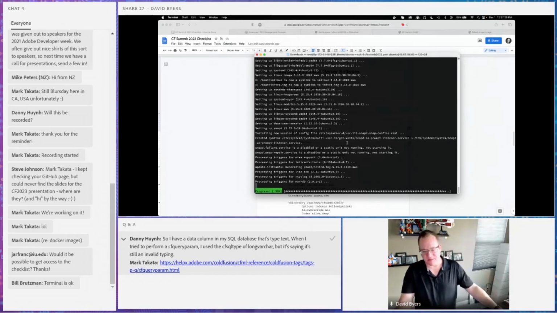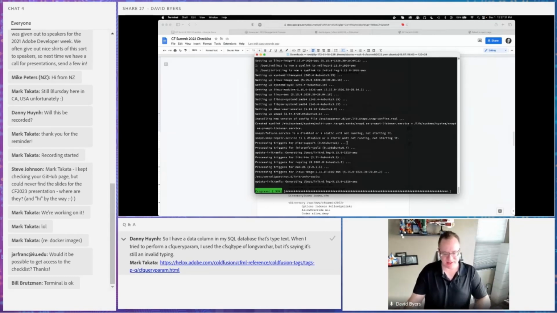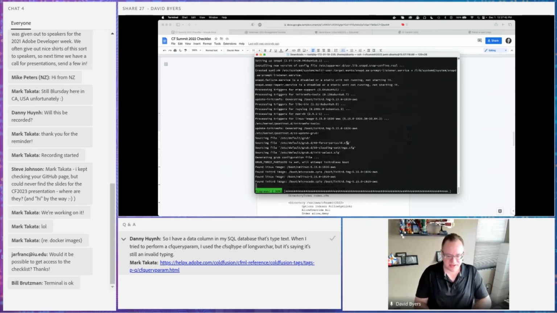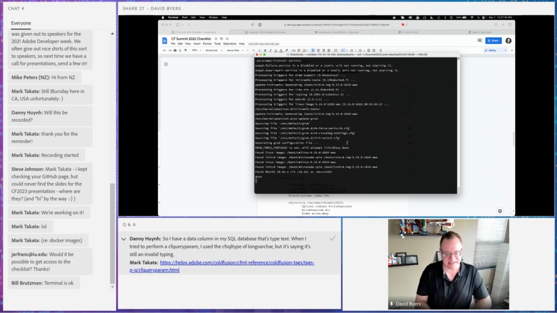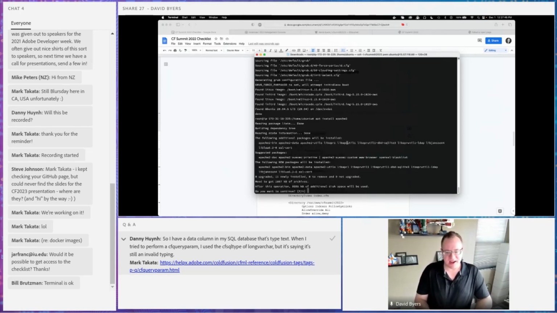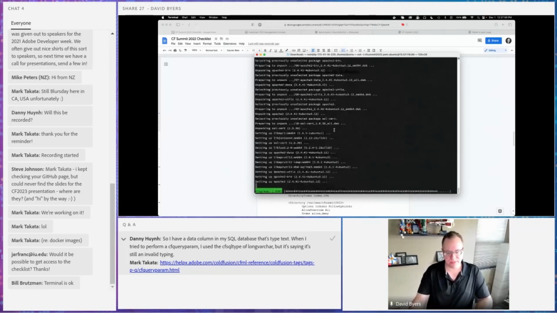This is the only slow part, really, is when I'm downloading and installing software and pressing enter 36 times to get through the end user license agreement of CF 2021. I feel attacked. No, don't feel attacked. Legalese, you got to do it. No, I know. So now we are installing Apache. So this is our web server.